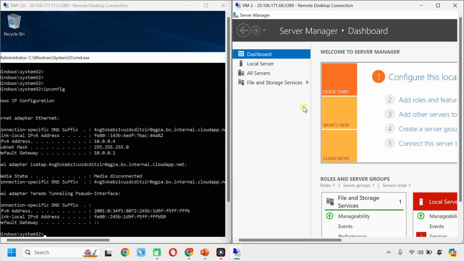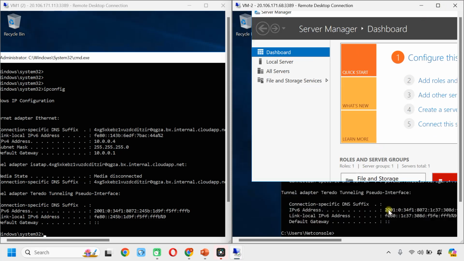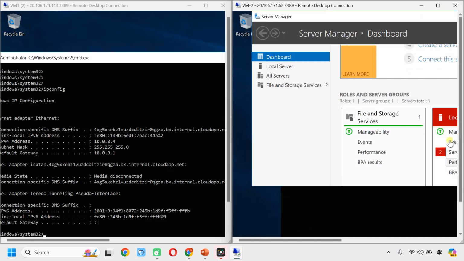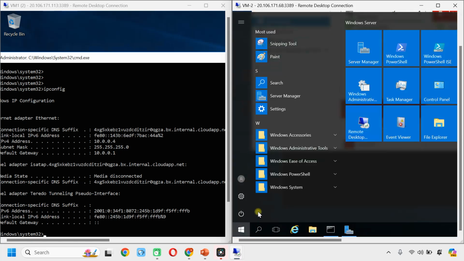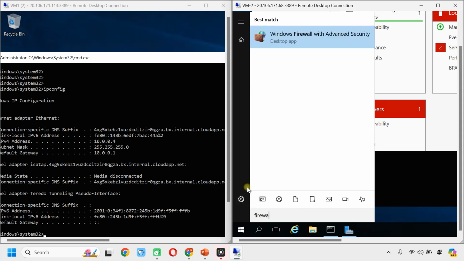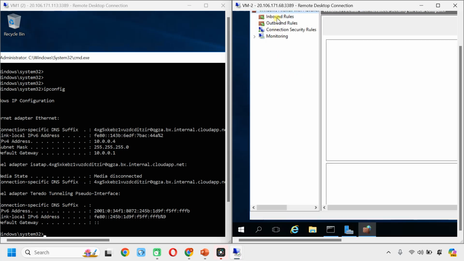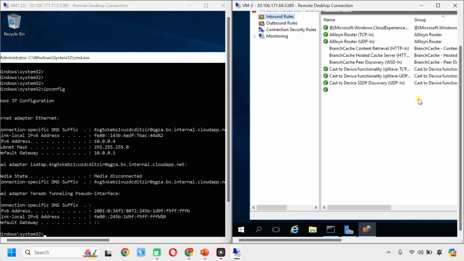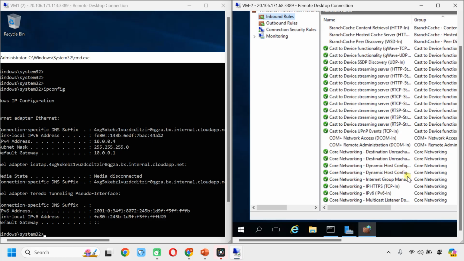Let me enable ping also here in this firewall, because it will not allow ping. Again, firewall, advanced rules, and this is for inbound traffic. So ICMP we have to enable.